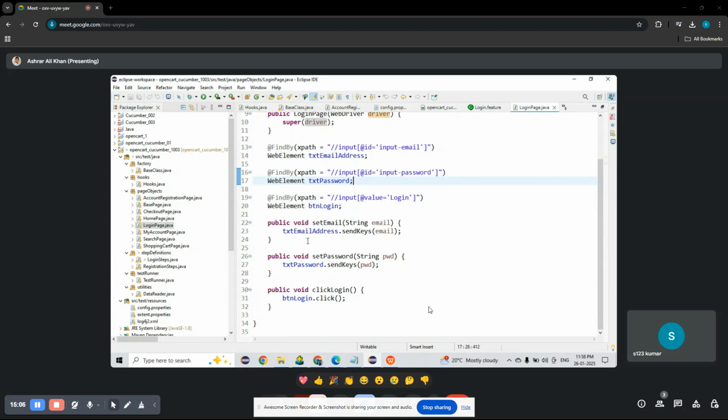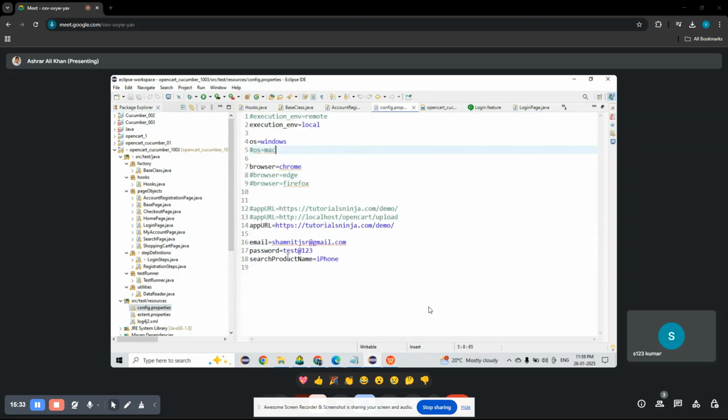After that, the different variables we can call by using this class's action methods, like public void setEmail, where we can pass the string email, and txtEmailAddress.sendKeys(email). Public void setPassword, string password we can pass, with the txtPassword reference variable and sendKeys(pwd). All this, email and password, is coming from the config.properties file.